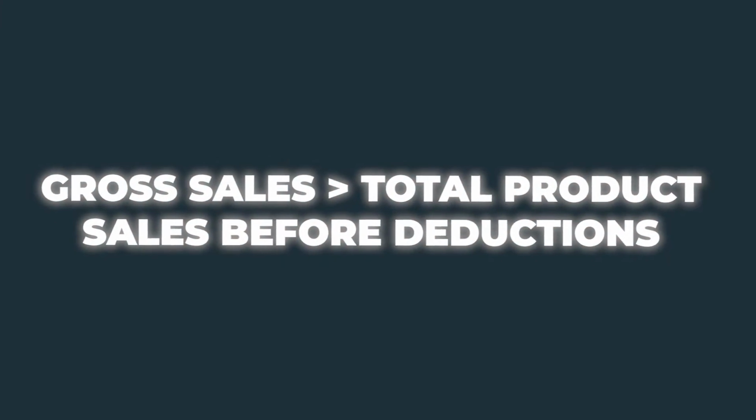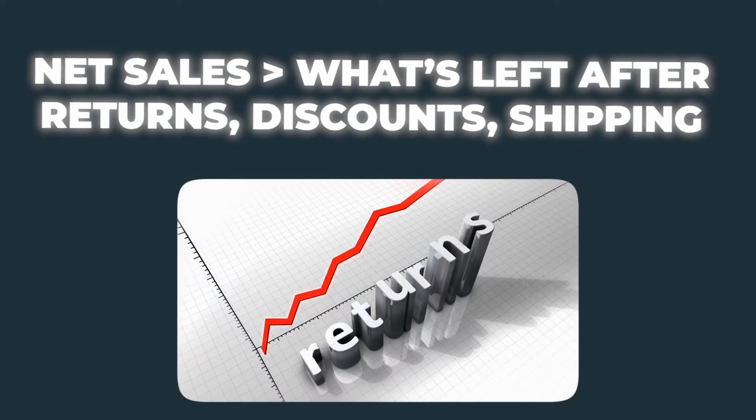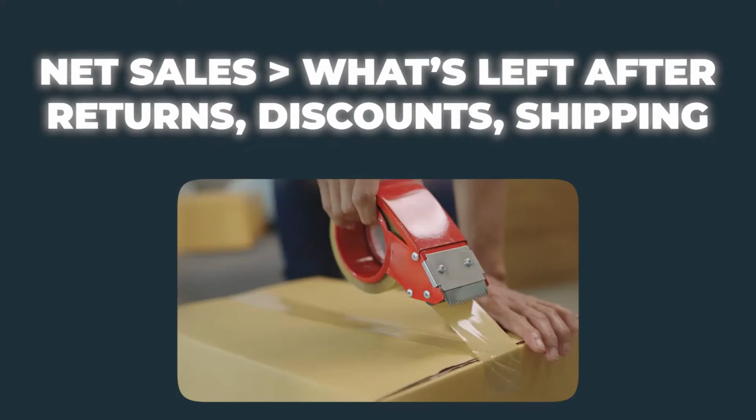I'm going to discuss e-commerce business profitability and the areas that affect it. Let's start with the basics: gross sales and net sales. Gross sales are the total sales of your product before deductions, while net sales is what you have left after returns, discounts, plus the additions of income from shipping.